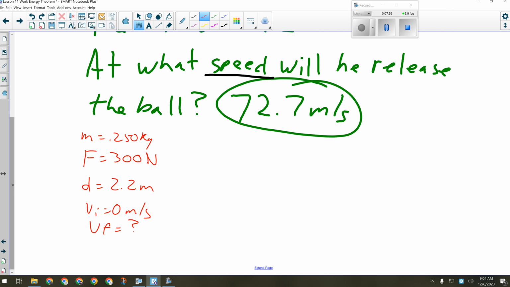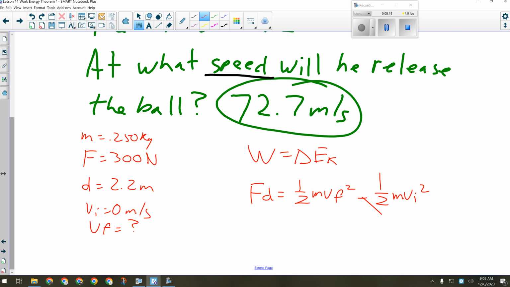Okay, so we are looking then at work being a change in kinetic energy. Okay, that being force times distance equals 1/2 mvf squared minus 1/2 mvi squared. And as we just established, holding on to the ball while not exerting a force on it means the ball is not moving. Okay, so it has no initial kinetic energy. All right, how do I get VF by itself? Divide by 1/2 of m. Okay, that gets me VF squared. What do I want? Square root of that.